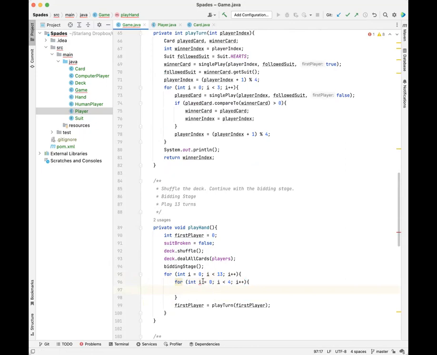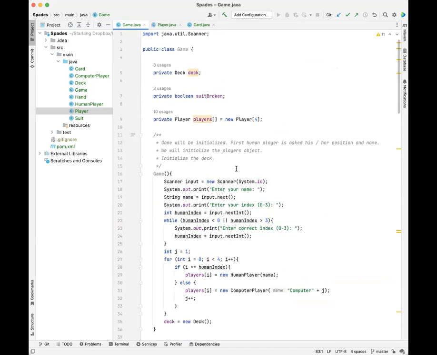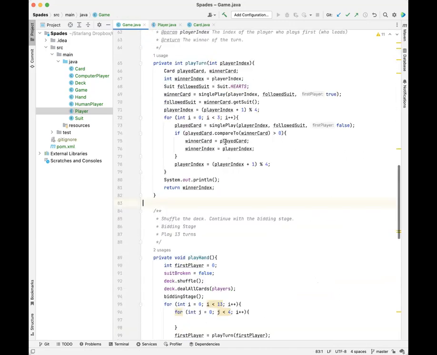And actually, we can do this also after shuffling. So in that case, maybe before the bidding stage, so that we can see what is going on.